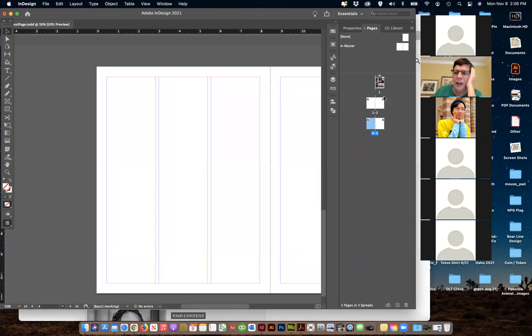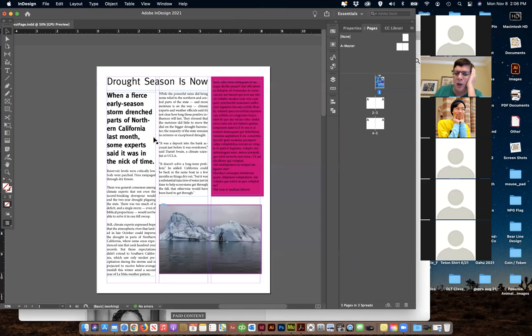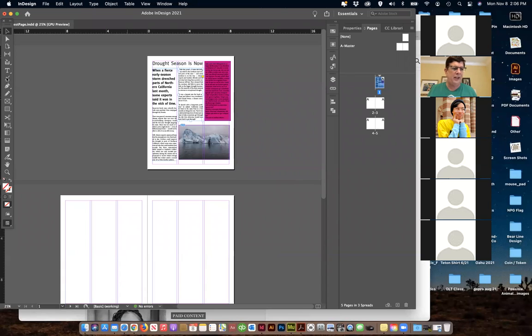So as you keep going, they go to the next page. So if an article continues from page 1 and goes to page 2, I can do that, right? So I'm gonna now scale this down. If I zoom out, you can start to see the other pages. I'm gonna give it another page over here. And I'm going to enlarge my type so we can see it.